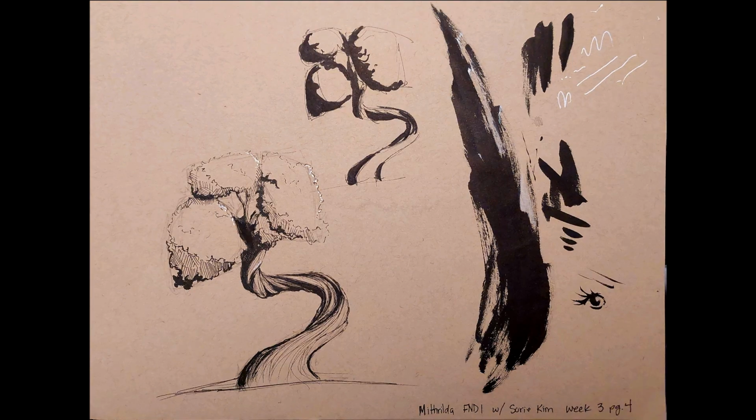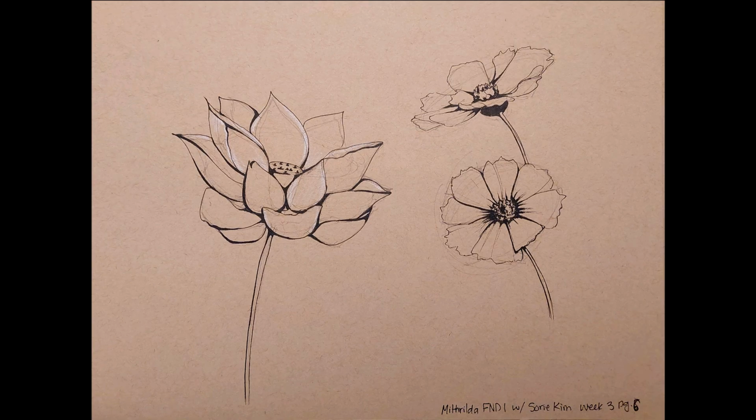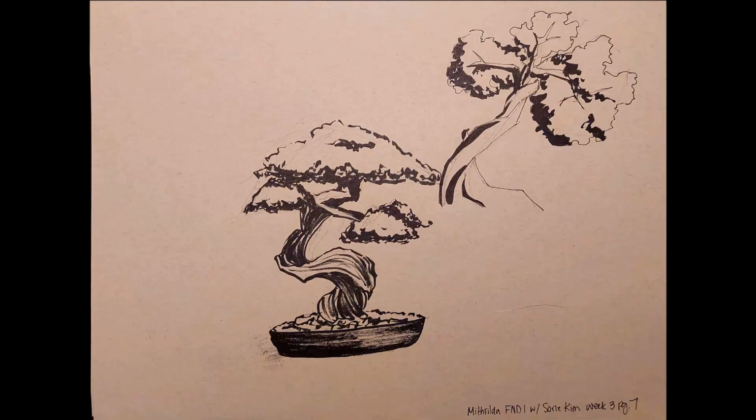Overall, I feel like some of my plants were definitely successful drawings, and I'm really happy to feel more comfortable with pen, ink, and especially the brush pen. I feel like it's such a powerful tool. I just need to get more comfortable with it and harness its power for myself.